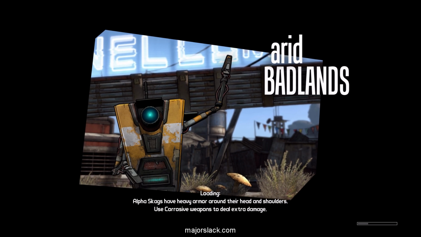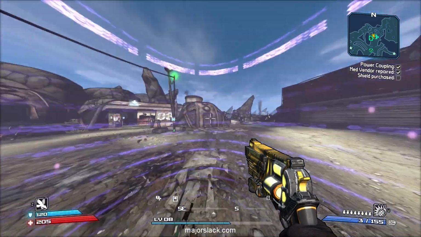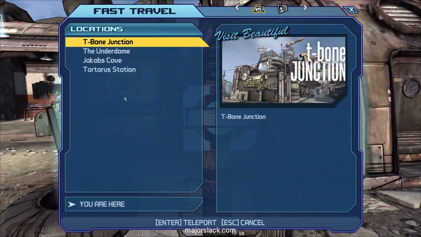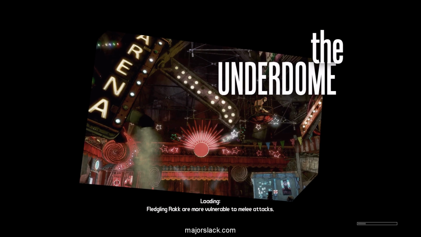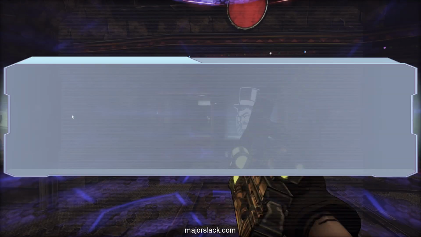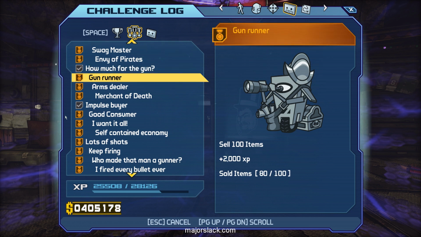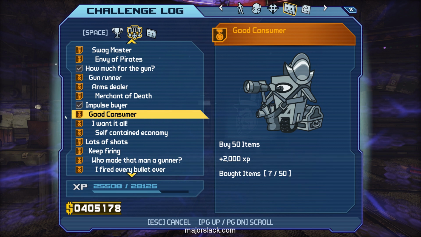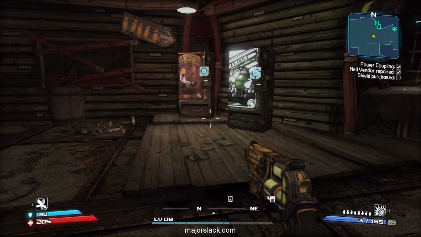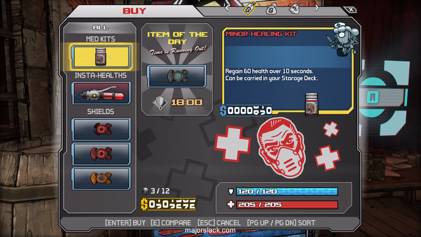Oh, something I forgot to do. While you're at the Underdome, everybody's going to be in the same position here with a couple more challenges. Go to your challenge screen, go to the bottom, scroll up. Two commerce challenges here: Gunrunner, sell 20 more items, and Good Consumer, buy 43 items. We can complete both of these challenges and earn a quick 4,000 XP by simply buying and selling a whole bunch of med kits. So let's do that. This will take like a minute.